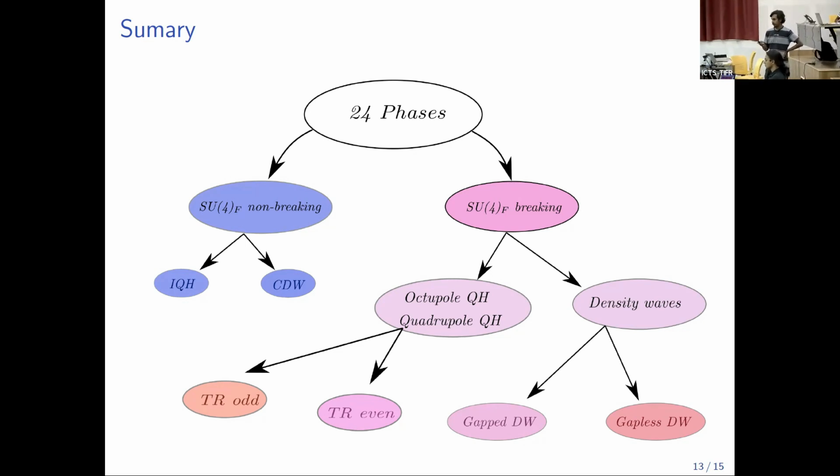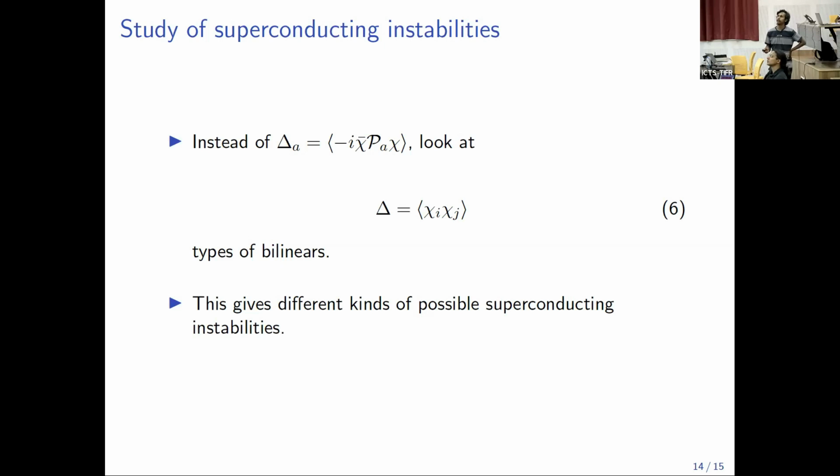One can also, what I've done is that I have given an expectation value of this kind in the presence of interactions to destabilize the semimetal phase. But one can also think of this kind of operators, of the form chi-chi, which have a non-zero electric charge, to destabilize the phase, which will tell you what the different superconducting phases are. And this will be, Ankush will give a poster on this tomorrow.